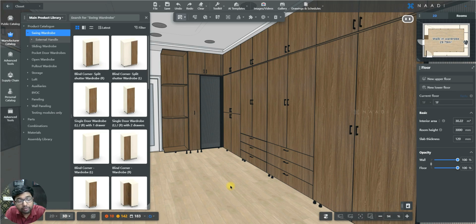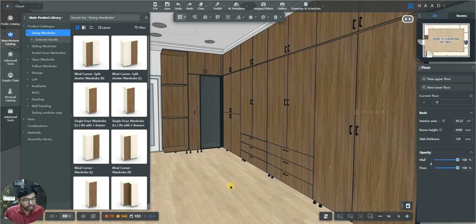See, in your kitchen design, we have talked about two methods of creating a skirting, right? One using the generate option and another one using a panel based skirting, which is available from our catalog, right? But when it comes to wardrobe, I would always recommend you to go for panel based skirting. Skirting generation is not recommended.